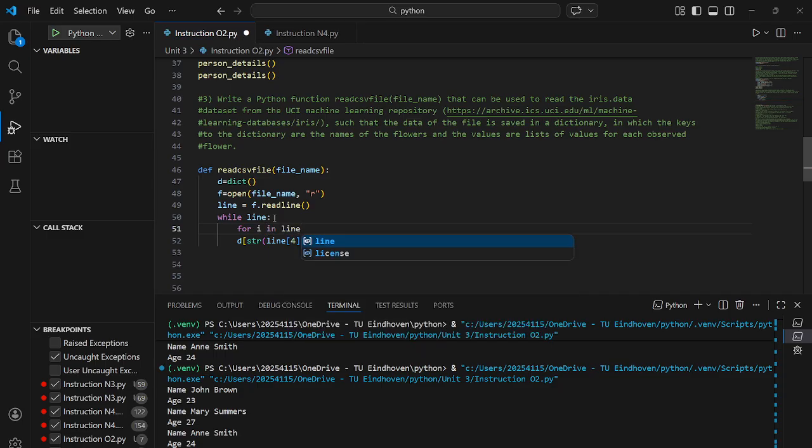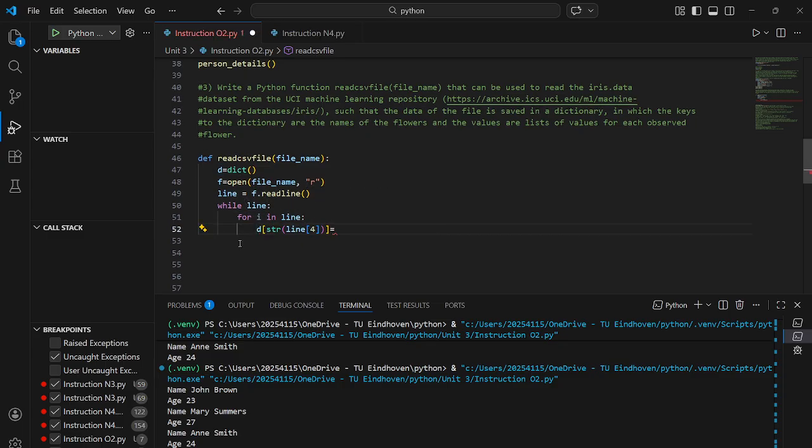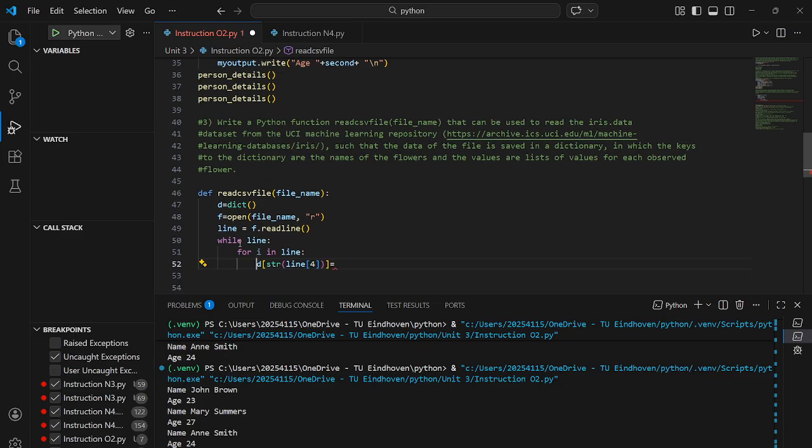For i in line is equal to... it should be equal to the first 3 items. How do I do that, though?